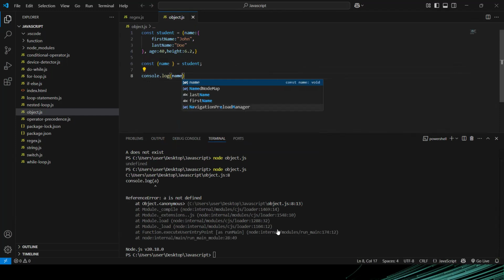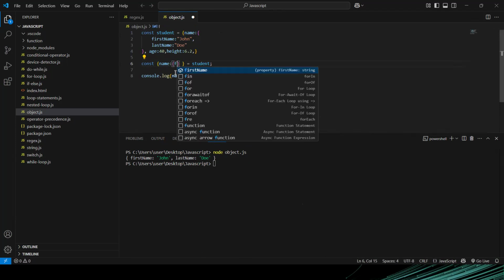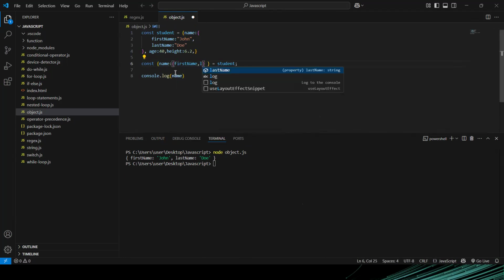I will have to clear. So I'm going to get an object, you can see it now. How do I destructure this object? It's very simple. If I want to have access to the individual values, I will just come here and do something like this. Look at what I did. I put a colon and I opened a curly brace. I opened another object so I can say first name. You can see first name is available, last name is available. So this is how you do nested destructuring.